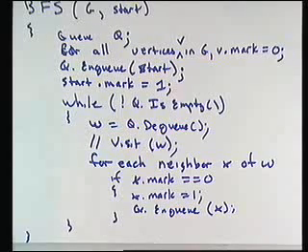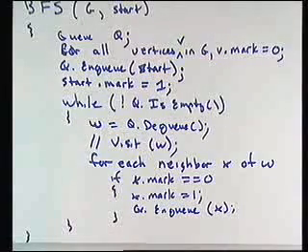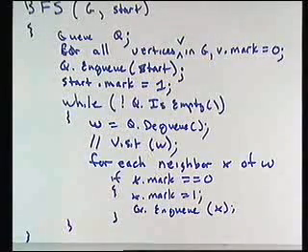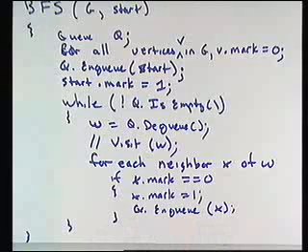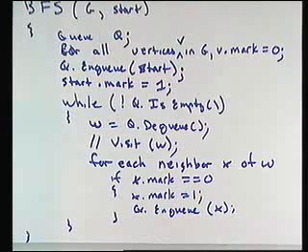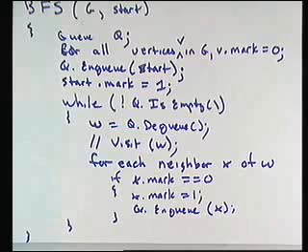What we're saying here is, well, if the vertex has not been marked yet, it hasn't been processed. We're just reaching it for the first time. So we mark it to show that we have reached it and put it on the queue. That way later vertices can't put this vertex on the queue again. If it's been marked, then that means it's either on the queue or has been through the queue. If it's unmarked, we haven't reached it yet. So we're basically saying for all my neighbors, all the ones that haven't already been put on the queue, mark them and then put them on the queue. That way every vertex gets one shot to go through the queue, but it can't be added to the queue a second time.